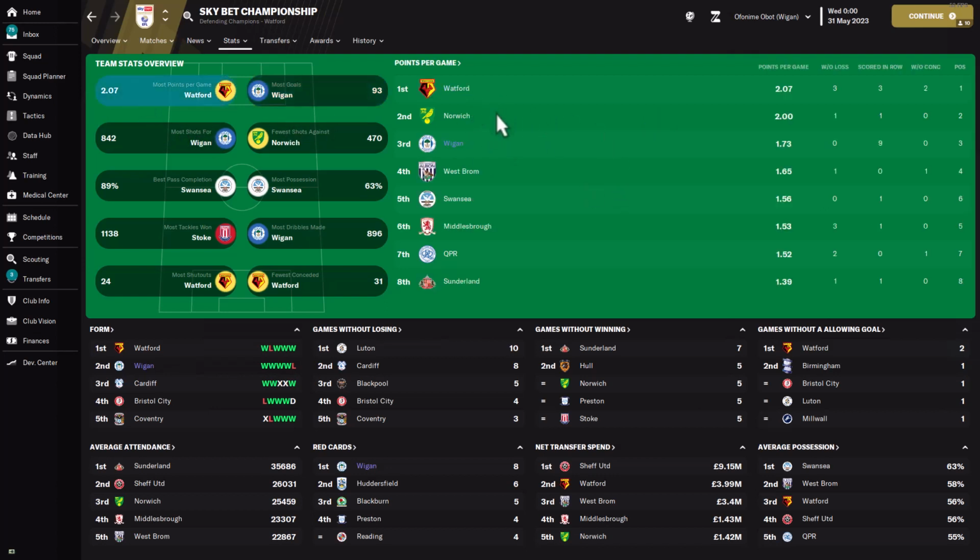Most points per game was Norwich and Watford, 2.0 and 2.07 respectively. And then Wigan were down there with 1.73. So the tactic did go on well. It did work out well for Wigan as well.